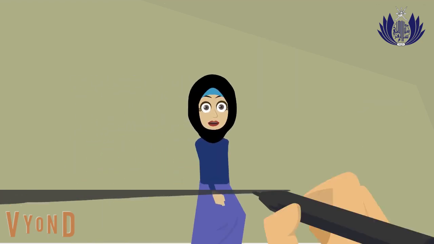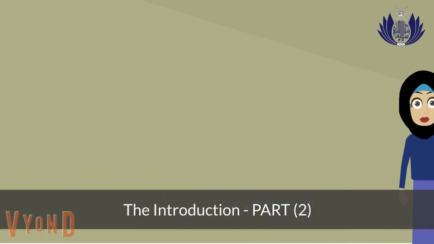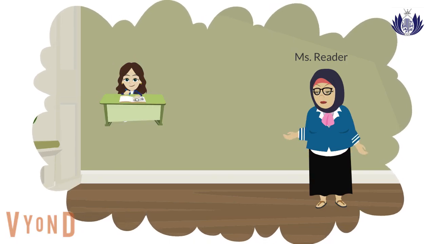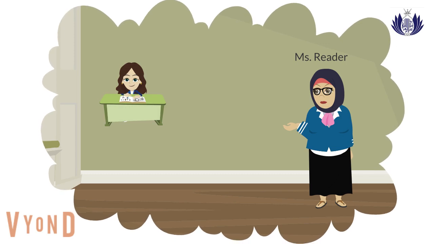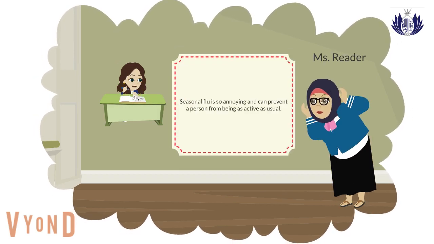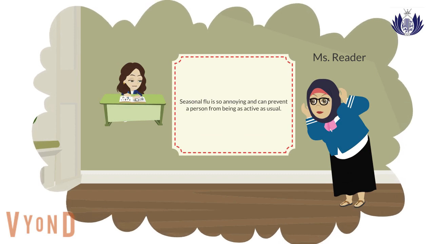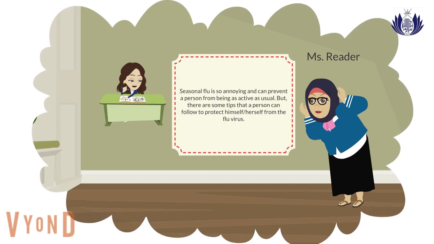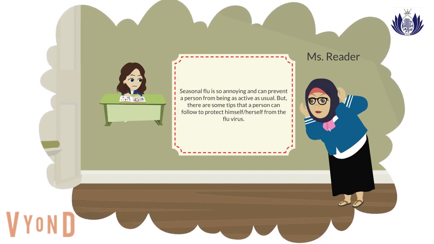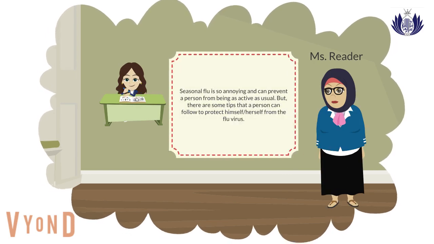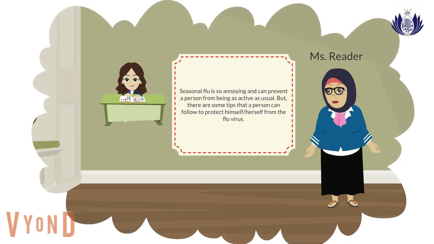Ms. Reader and Aisha can help us with this part. Aisha, could you please read me the second part in your introduction of the paper, Being a Flu Fighter? "Seasonal flu is so annoying and can prevent a person from being as active as usual. But there are some tips that a person can follow to protect himself or herself from the flu virus." Aha! Now I understand what this paper is about.